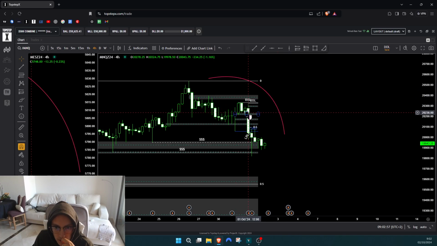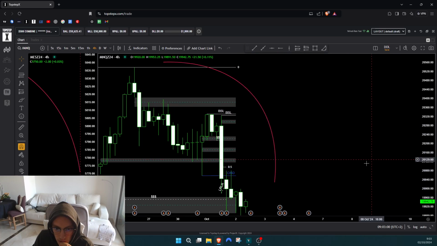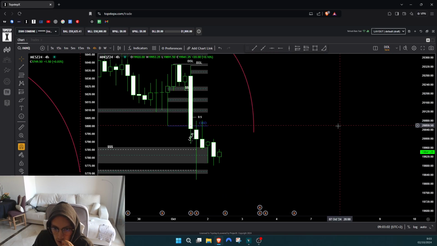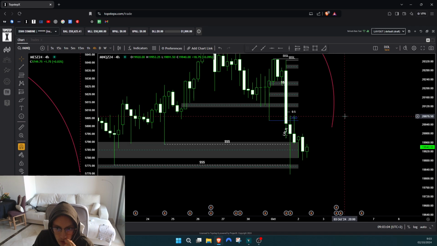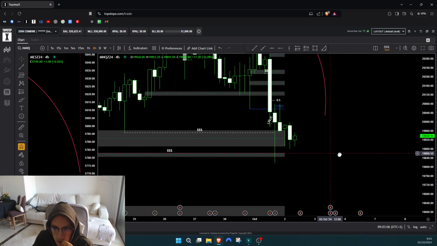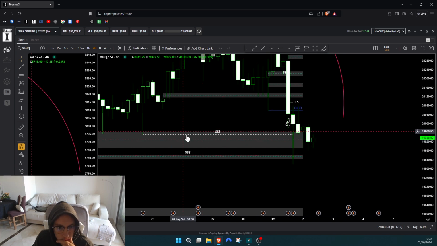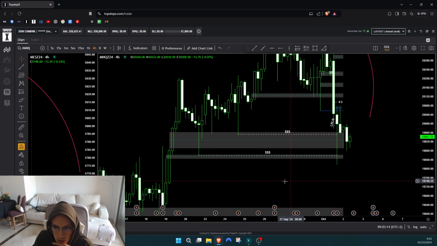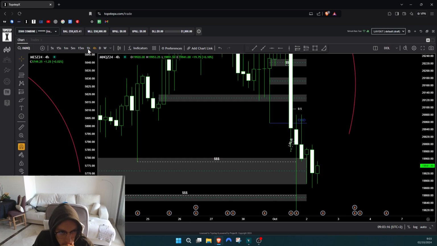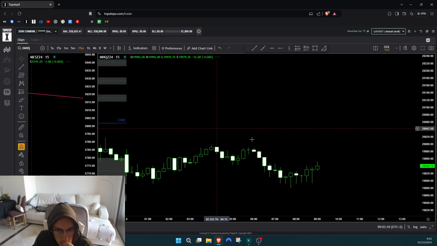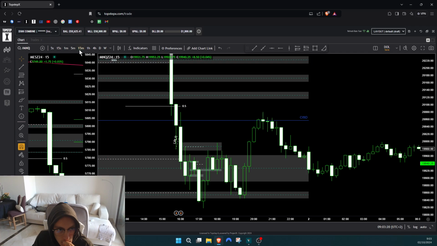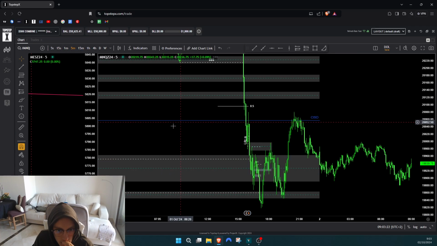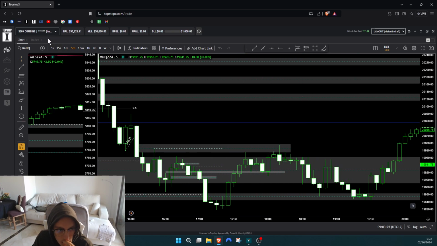From this massive pump, I'm obviously looking for a reversal, so I'm looking for levels where we could possibly reverse. It was this level here, this liquidity, and this fair value gap on the 4 hour, and this fair value gap on the 4 hour as well, where I was looking to go long. So I'm going into the 1 hour, 15 minute. Here I've got this low resistance liquidity. Here I've marked this out.